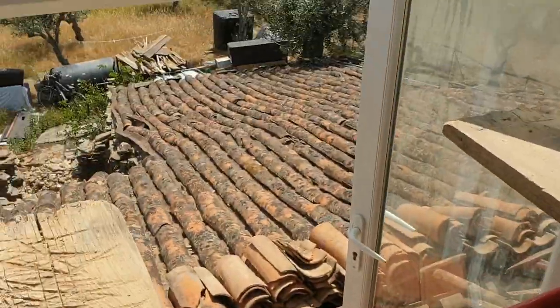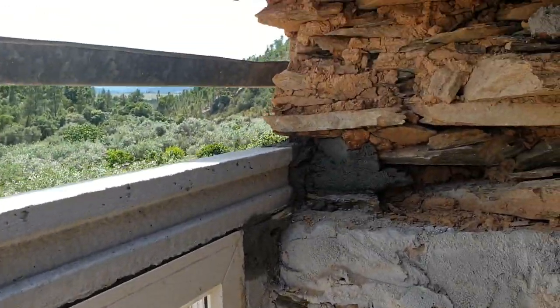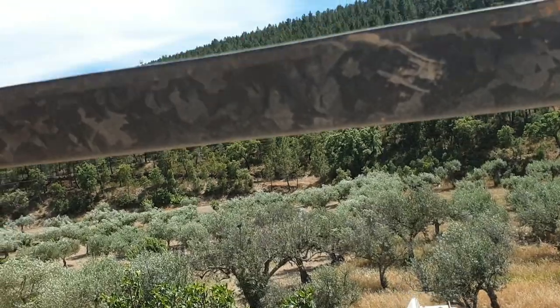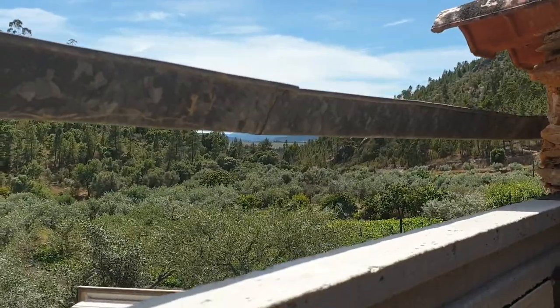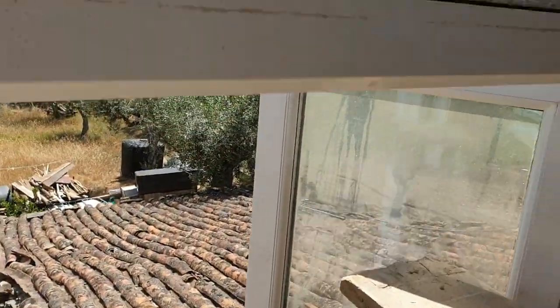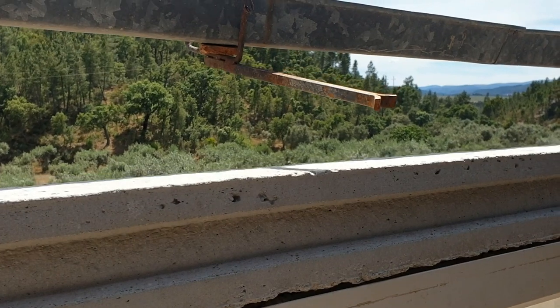It's three o'clock now, just made myself a cuppa. This is my workstation — all laid out, sat on my scaffolding board, getting a bit of sun on my legs. I've got the first lintel in, here's my second one coming up, ready to go in. Just look at this — you tell me anywhere where you could be working in this sort of environment. That scenery out there — there's a bit of a wind but it's a lovely warm wind, it's a hot day here in Portugal again. You just can't beat it — talk about living the dream. I'd better crack on because I've got another seven of these to put up and I did promise myself I'd do these today, and it's going well so far.